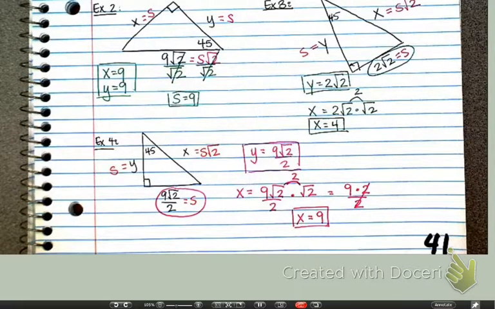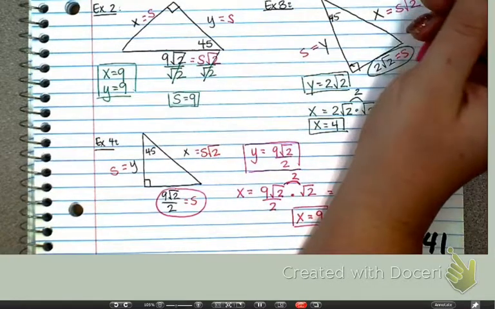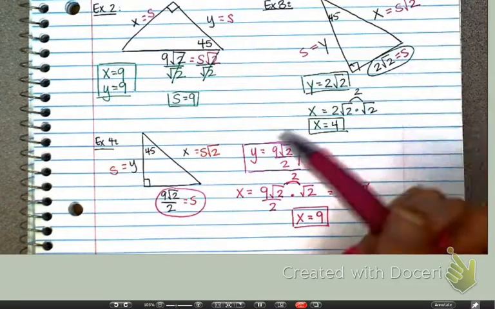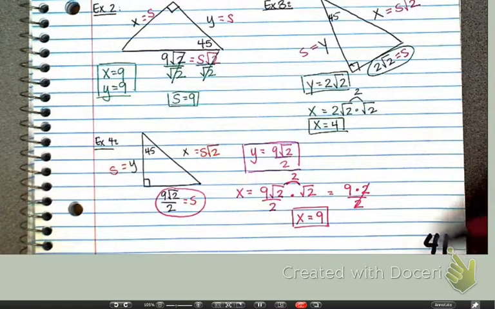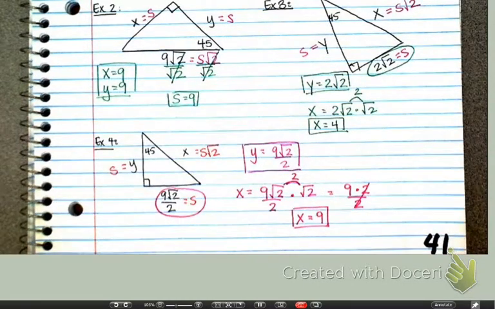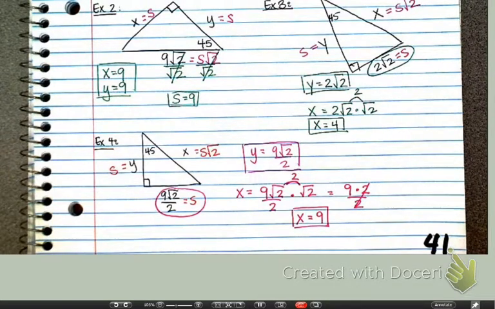Are we okay with that? We just need to practice. It's just one that you have to practice. But if you follow the 3 steps that I gave you at the beginning, it's just those steps repeated. Okay, so label your sides, solve for S, and then plug S in. Okay? Questions, comments, concerns? Okay.